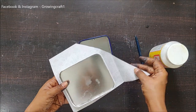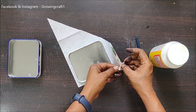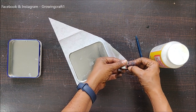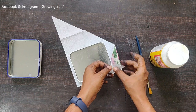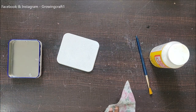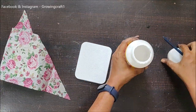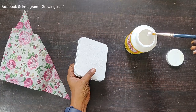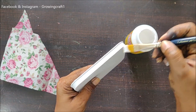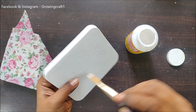So here, let me first keep this aside and remove the plies of this napkin. Yeah, both the plies have come out in one go, which is a good thing for me. And now I'll start with my Mod Podge. Here I have my matte finish Mod Podge, and I'm going to cover my complete box with this.